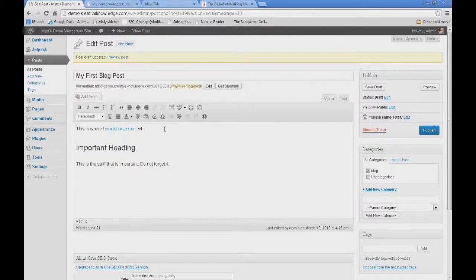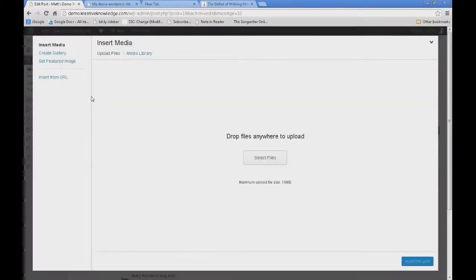And one of the things that you'll see here, there's additional formatting options, the idea of adding media. And so when it comes in, it has a media library of which I have nothing in there at the moment, and then a way to upload files. So you can drop files anywhere in here. So off screen, I'm going to grab a file. I'm going to grab something that I have under images. My guitar. Sure, I have something somewhere. So I drop it onto the screen.